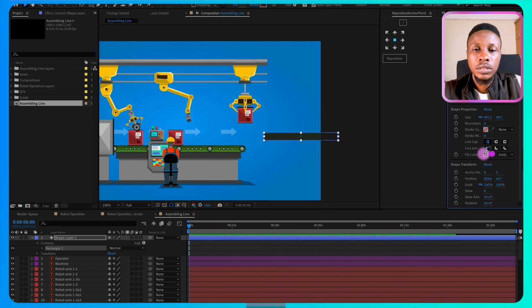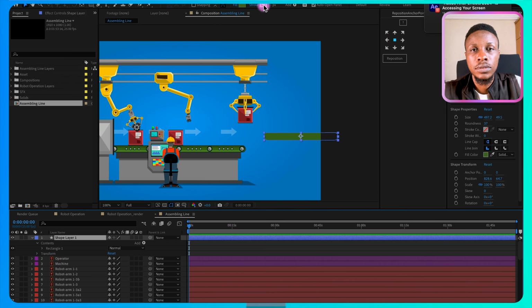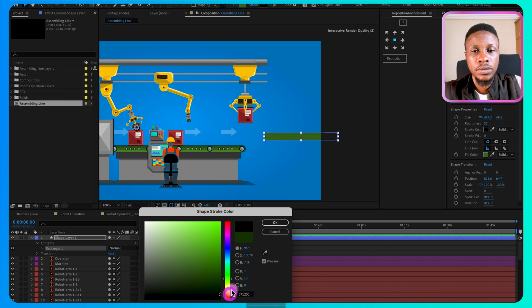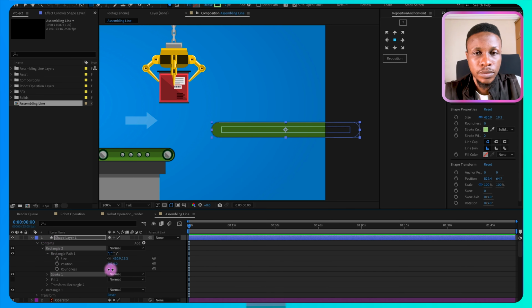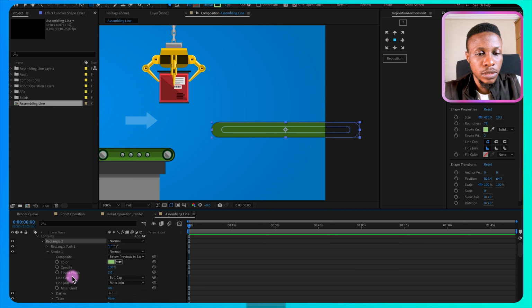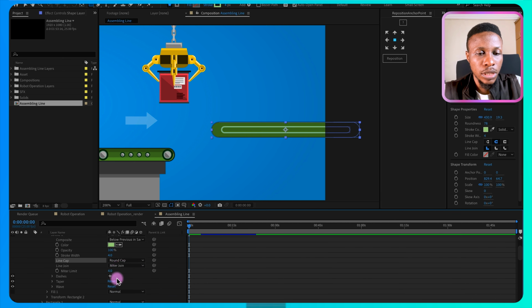So I'll pick this color. There will be no fill, only stroke. And for the stroke, I'll make it a round cap and use dashes.